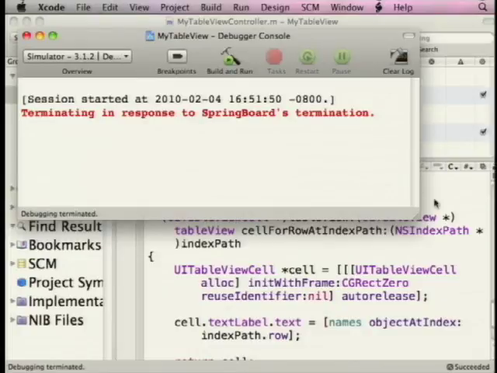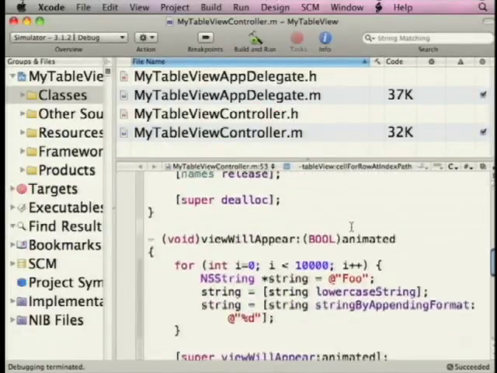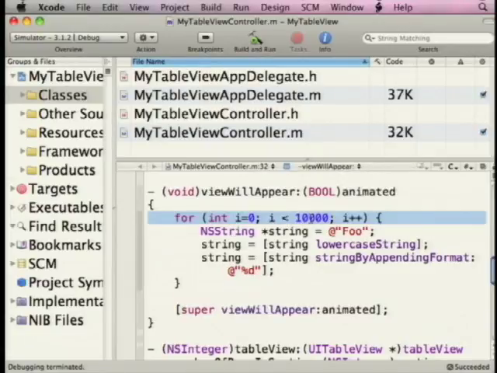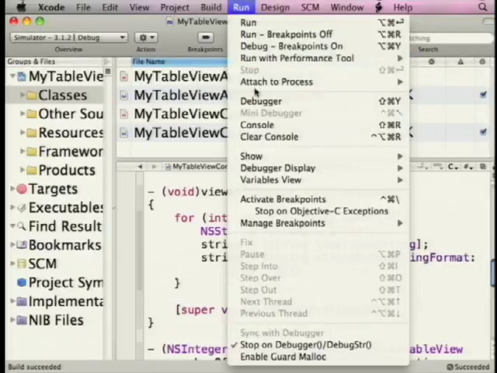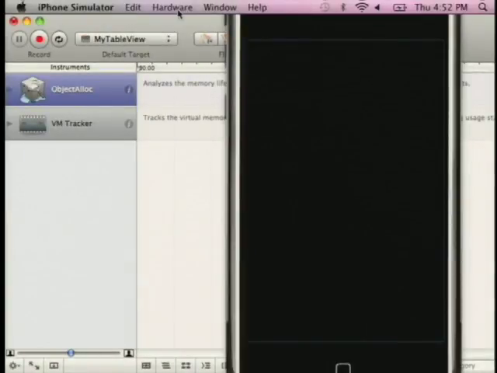But I've got a lot of work I need to do at the beginning here. So let's, oops, where'd that go? In viewWillAppear, I have to do this thing 10,000 times. I really need foo lowercased with something appended to it. I really want to make sure that that's the same every time. So we're going to call it a lot. Should probably append something on there. So we're going to end up with a lot of memory. And obviously, you probably have this exact same code in your own application because it's pretty useful. So let's take a look at what happens.